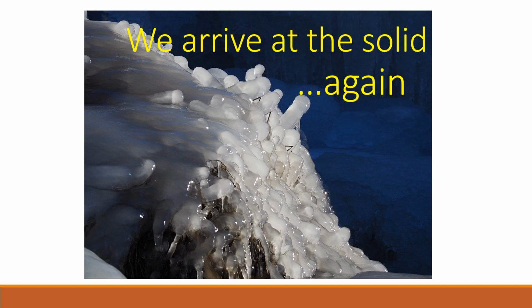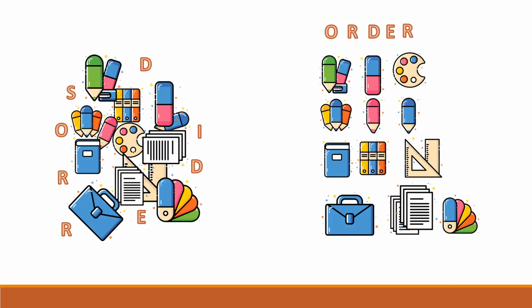We arrive again at the solid, but now to consider not the atomic structure, I mean, not the way in which the atoms are bonded to form the solid, but how they are located, how they are arranged to form the crystal. Of course, the first concept we must clear up is the concept of order. It's clear that here is an ordered series of items, of objects, and here is disorder.